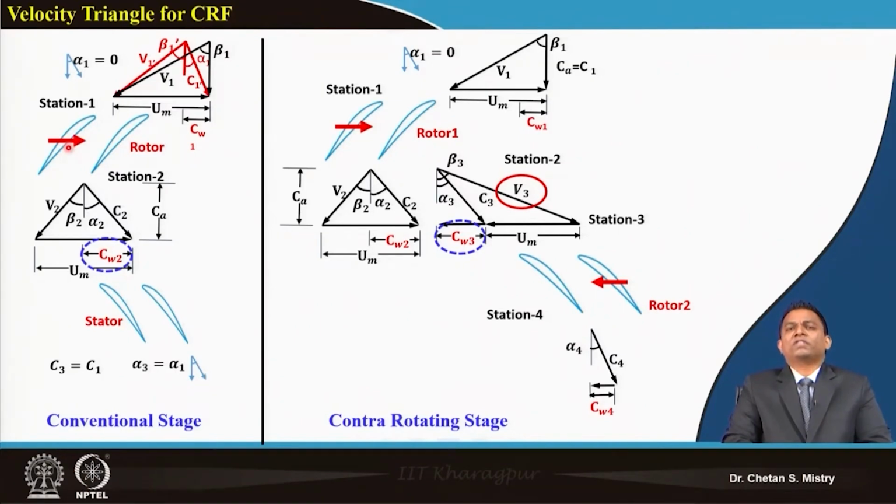Now there are different studies which have been reported, and that is of major interest. What needs to be the gap between the stator and rotor, that is for the conventional stage. What needs to be the gap between these two contra-rotating rotors is also very important. We will see all this in detail.